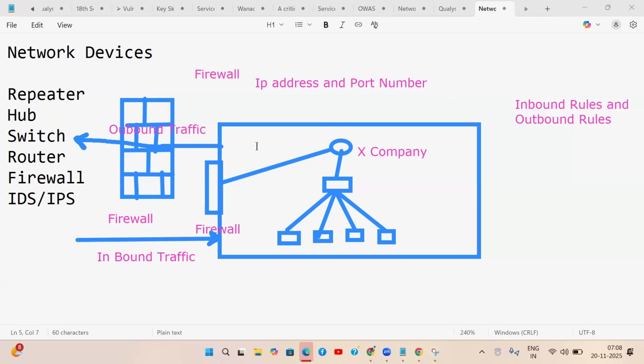Okay, firewalls play a major role. So that is about the firewall. It will work like a security guard. How will a security guard work? For example, in front of big offices or MNC companies, we will have security guards, right? If they are to allow you inside the office premises, they will ask you to show your ID card, not Aadhaar card, office ID card.